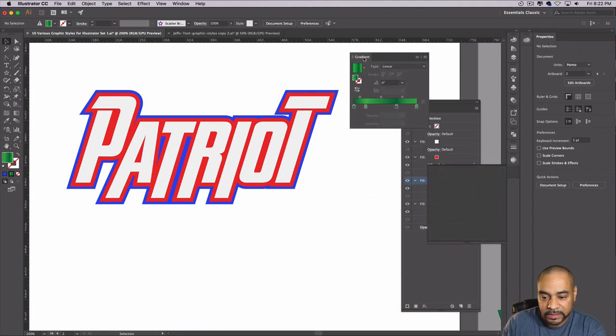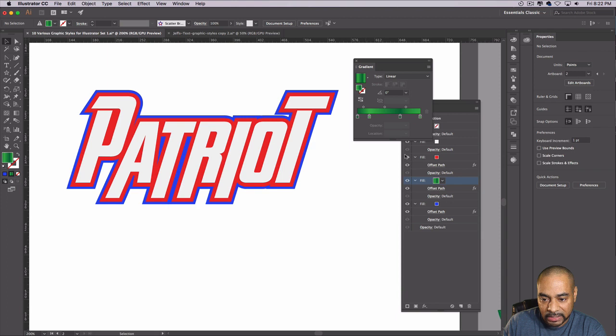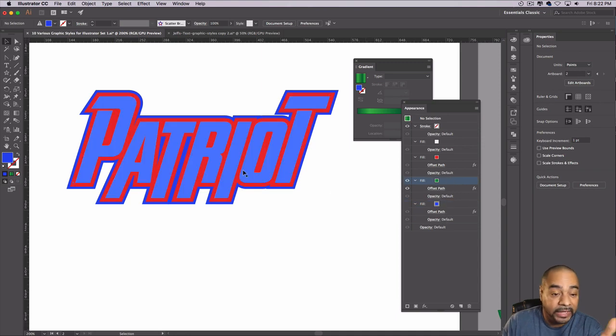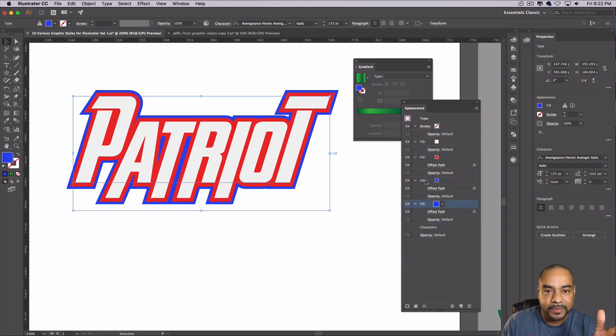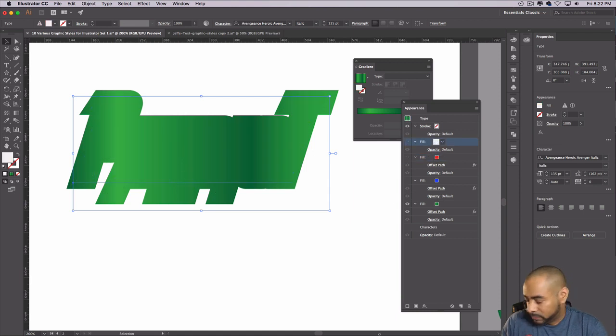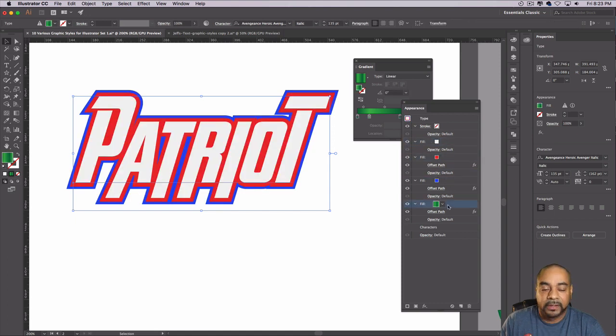So here, let's hide the top. Oops, let's go put that gradient underneath. Oh, I didn't have the object selected, so I didn't actually add a new layer. So if that happens, just make sure that you have your object selected. So now I'm gonna put the gradient at the very bottom. I'll hide the red, white, and blue. So now you can see there's a gradient underneath. Let me turn those back on. So underneath we have that green one. What we're gonna do is duplicate that green one and just move it slightly downwards.